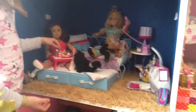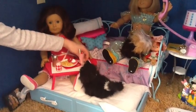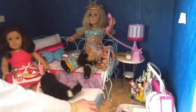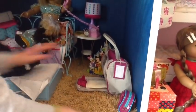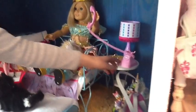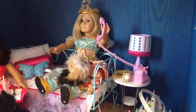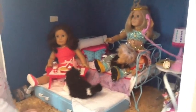Now we're going to see Kit and Ruthie's room. Ruthie is having breakfast in bed, which is from the breakfast in bed set. It has the milk, syrup, shake, the napkin, the waffles, and the fork. Then the biscuit. And then there's licorice, and this is the twirly trundle bed. And then this is Sugar's little bed or carrier. Ruthie's bag, and then this. Then this is the side table, and it has this little clock my grandma gave me. Then this phone that actually has noise. And then that light, which is out of battery, but it really turns on. Kit's clip and then a folder. And you can see their room.